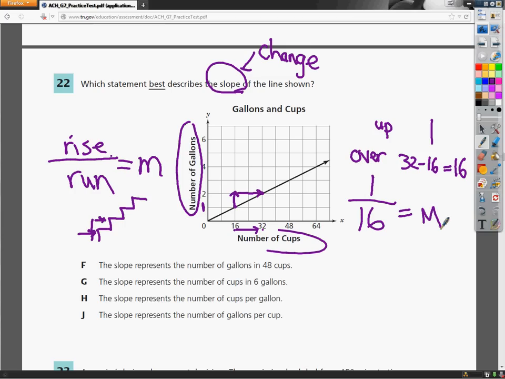Now I'm going to use that information to determine which statement below matches that one-sixteenth I'm talking about. And let's just go ahead and label it. The one represents gallons and the 16 represents cups. So for every one gallon, I get 16 cups.